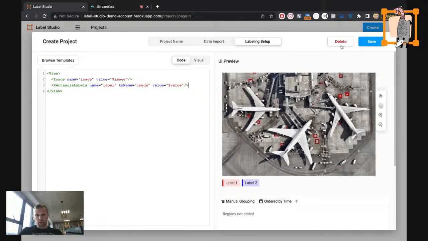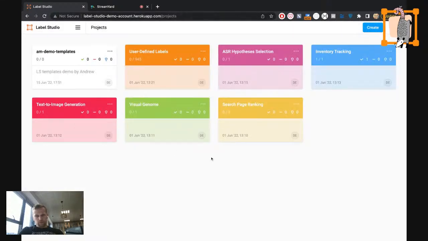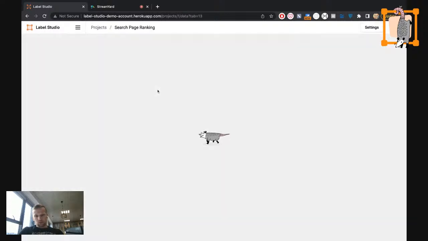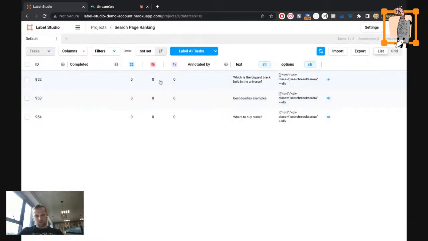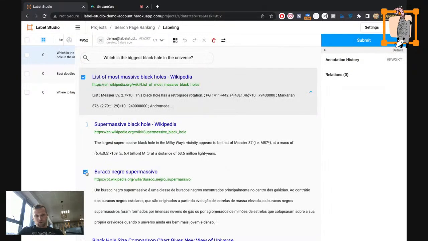And let me show you an example when it might be useful. So for example, let's consider that you want to build the new next generation search engine. The first thing you want to assess in your search engine is how qualitative the results are. So how close the actual search results based on your query input.